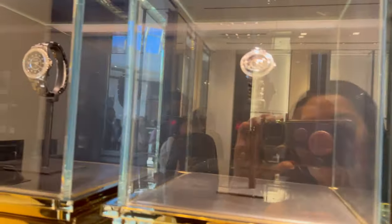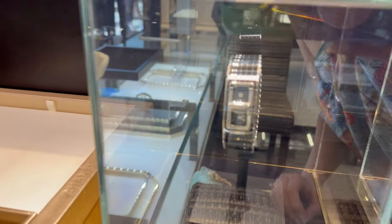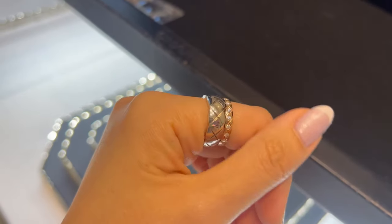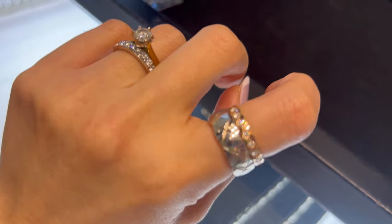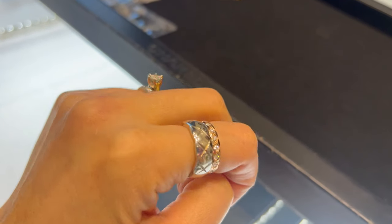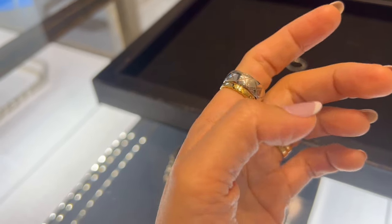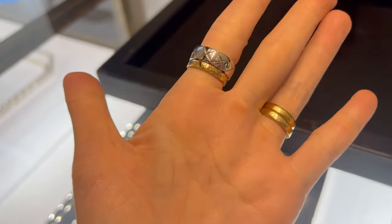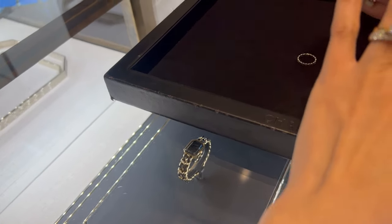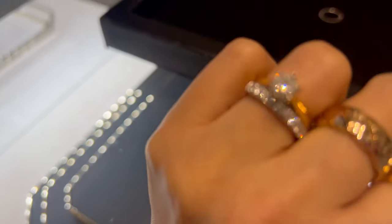Here I'm in the jewelry section because I've always wanted to buy a jewelry piece from Chanel — which we will at some point — but I haven't been able to pull the trigger. This one is a Coco Crush — look at that — it's in white gold and I think it is so lovely and chunky. I think my next purchase would really be the Coco Crush in white gold, and it also looks really cool stacked together with my other jewelry pieces.